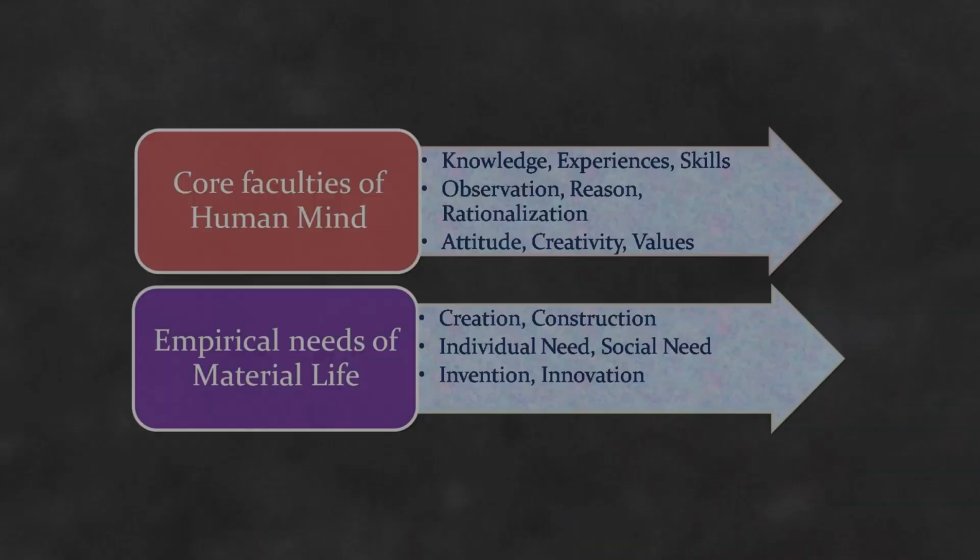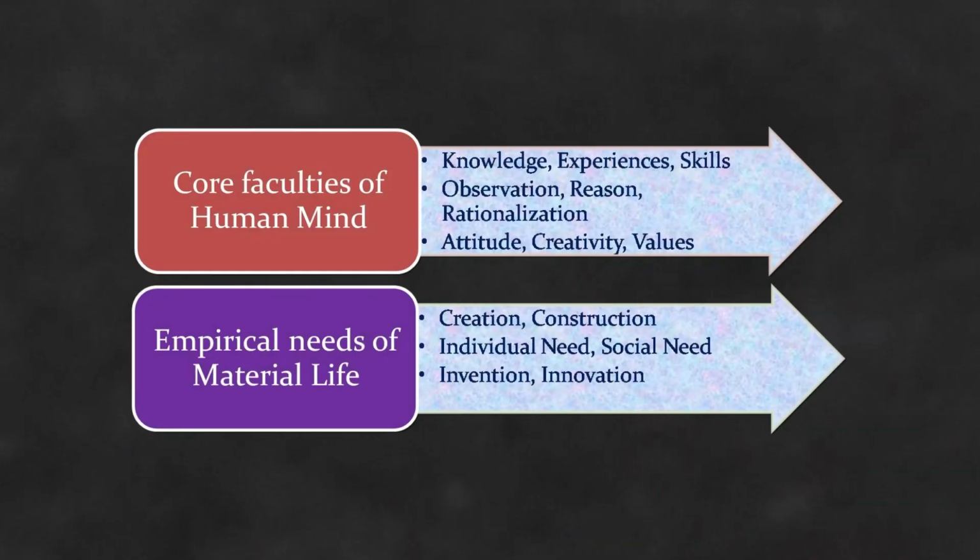And friends, only engaging the core faculties of human mind is also not enough for human existence. So what human beings do is involve themselves empirically in material life, because that is also the essence of life. They have to survive in this world. So they involve their creative and mental faculties for creating certain knowledge, and at the same time certain products which they are supposed to use. You can take the example of our material life, at home, in society, in our educational institutions, where we use many material goods.